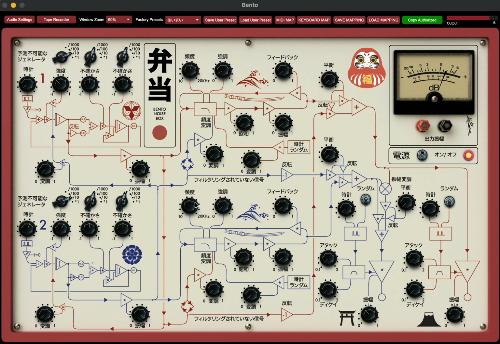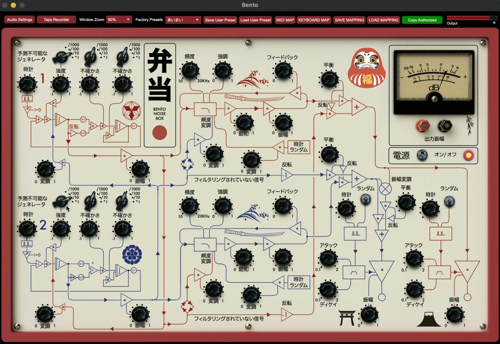But take a look at these two controls here. These are made to create instability inside the generator. Actually, it's very easy to create some instabilities that will lead to noises, and this is a very huge difference between these generators and normal oscillators, analog or digital oscillators. Also, take a look here.